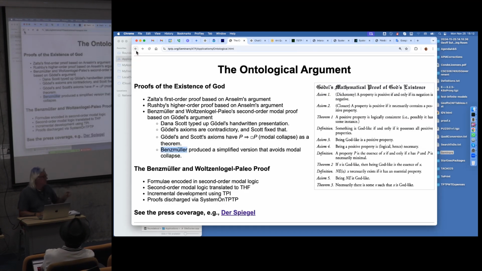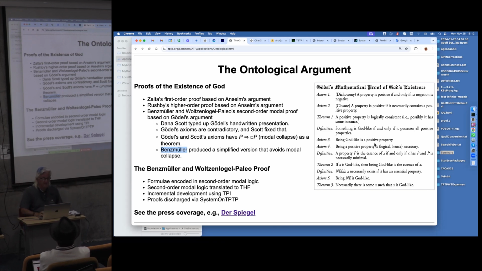It's not free. But the fun thing in the German newspaper, it didn't say anything about science or logic. It said Apple Macintosh proves that God exists. And so it was just an Apple Macintosh. It was no science, no logic, no nothing. But the good news is, he's a friend of mine now, this guy. He got an invitation to go to the Vatican to show this to the religious people at the Vatican, which was, I think, a nice result. It shows that logic can be used for things not just engineering, not just mathematics, not just computer science. It can be used for the world.